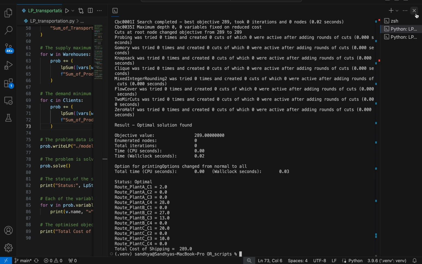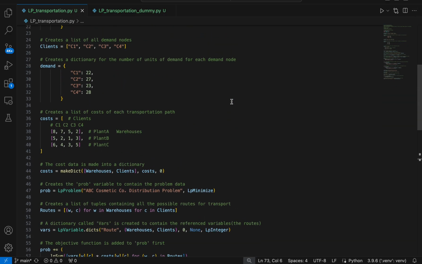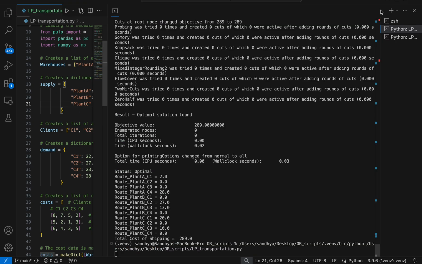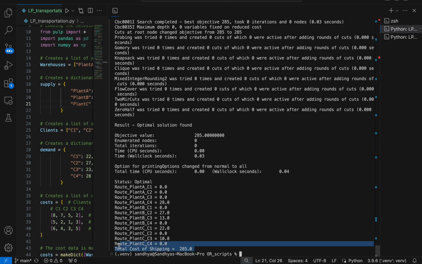Now, let me shift gears and go to the second use case that we discussed. It was a case where you had an oversupply problem, such as, let's assume you now have a total supply of 110. When we solve for this sort of problem, we still get an optimal result where the total cost in this network was lower than the case before. When I solve it, you have a total shipping cost of 285 because now the model is shipping a lot more from the third warehouse, which seems to be cheaper to satisfy the different client requirements.